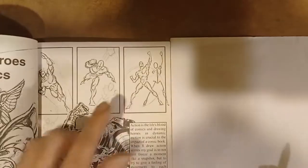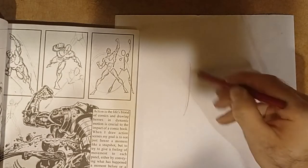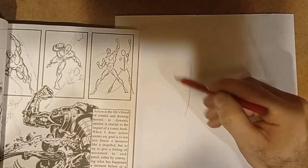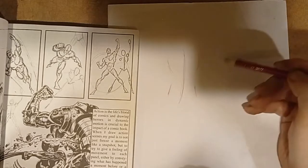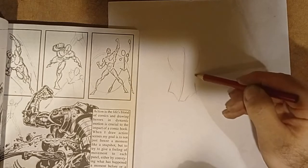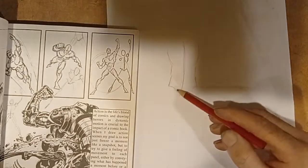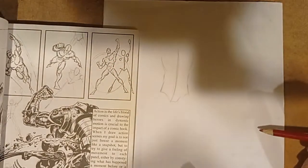All right, so the way he did this right here is sort of like a gesture, but a half-finished body gesture. My best guess is that he would probably start off doing the shape of the body, and I've seen this done by Jim Lee. Jim Lee works like this sometimes. And then you can tell that if you look at this, it's sort of cone shapes.